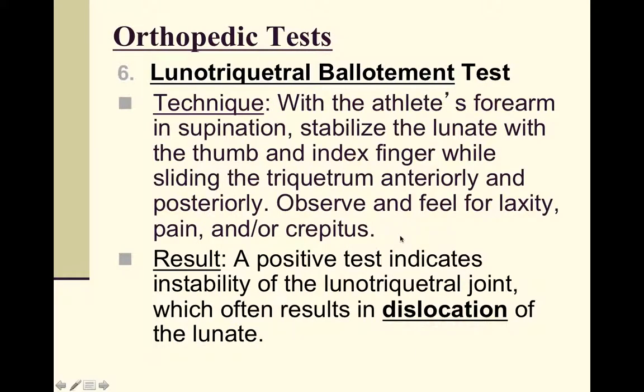All right, this is probably the hardest test, and it's the hardest name to remember. Lunotriquetral ballottement, okay? There's a joint between the lunate and the triquetrum, and what you're going to do is, if you take a hand and you have them flex it down, you will see at the end of the hand, the lunate kind of sticks up. There's sort of a roundish place just at the edge of the wrist.